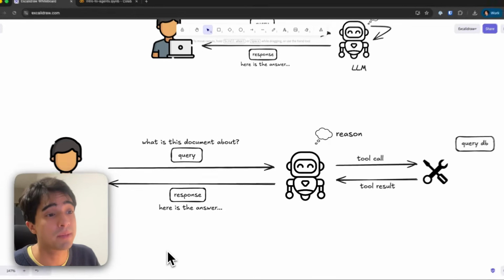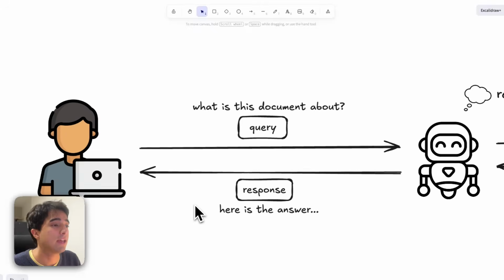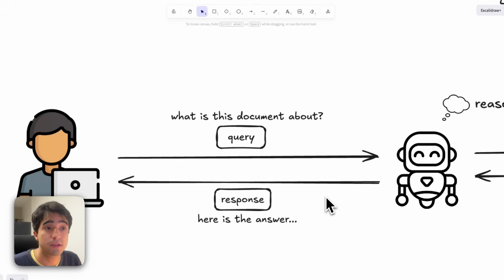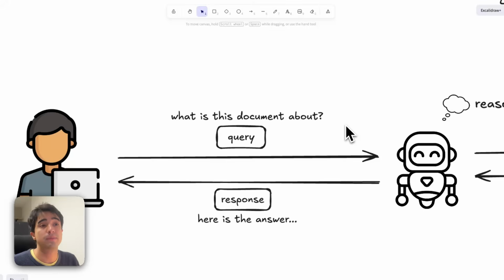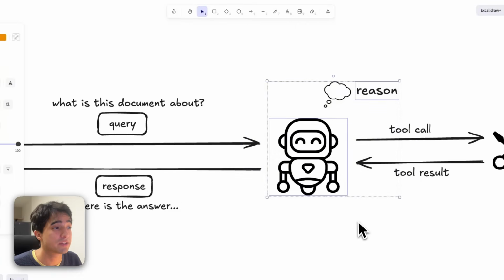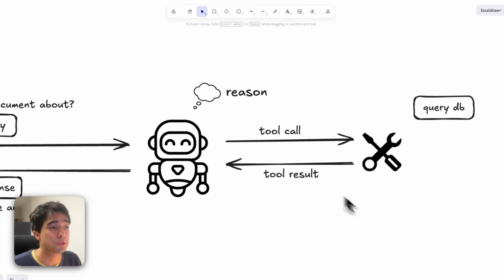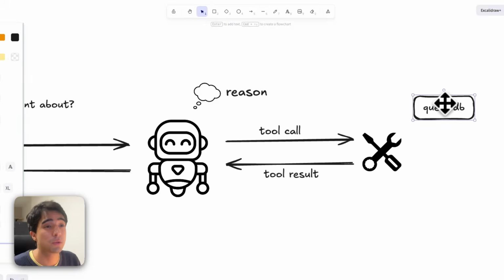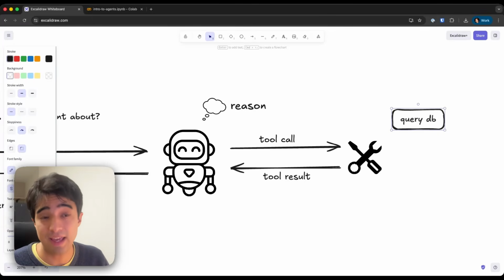And in this new paradigm, it looks a little bit different in the sense that you yourself, you're still here. And let's say that you ask a question to your language model, okay? So let's say that you're like, hey, what is this document about, this PDF about, right? And the PDF is not in the pre-training material of your language model. So how is it going to know? Well, it's probably going to be able to use a tool that will query a database where there is information about this document, right? That would be a RAG agent.